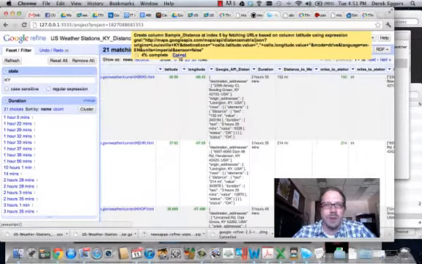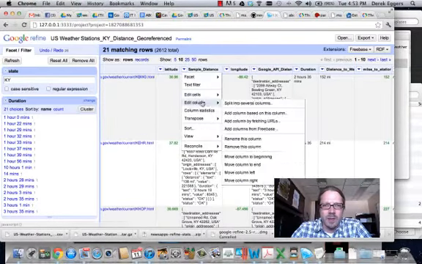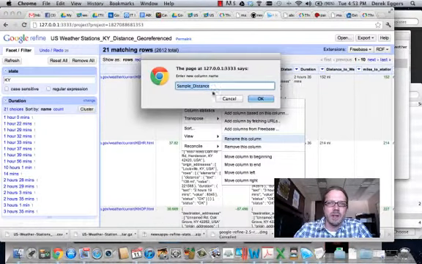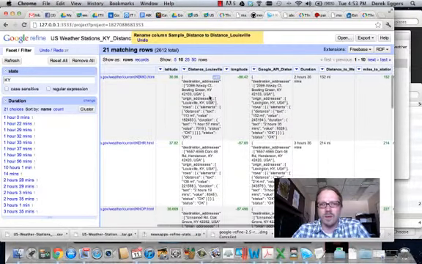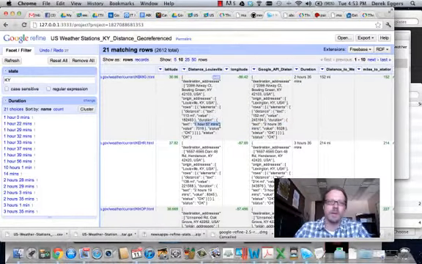time here to process this request. So it's 4%. I'm going to pause here while that's doing that. Okay, now that it has reported the results, that one is under sample distance. Let's see. Maybe I want to rename that to edit column and rename that to distance Louisville. And so you can see the distance here from Lexington to that one weather station is 2 hours and 35 minutes. In Louisville, it's 1 hour and 57 minutes.